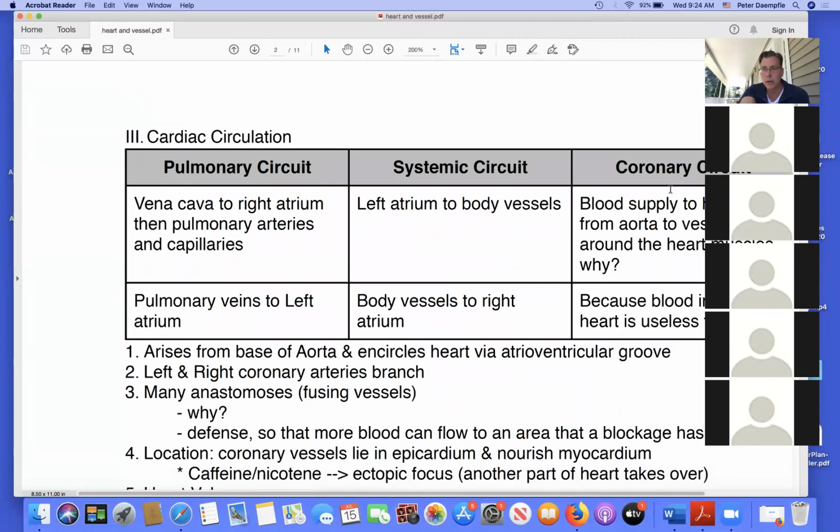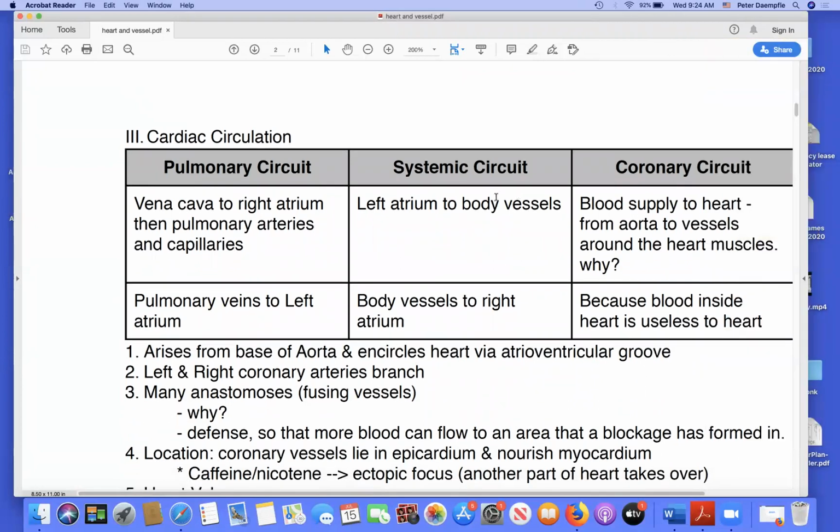And so what we did was we talked about the systemic, coronary, and pulmonary circuits. All right, this is cardiac circulation. We break it down. Pulmonary circuit basically is what we focused on just now. Bringing blood from the heart, through the heart, back to the heart, from the lungs, all right? So you're using the pulmonary veins, pulmonary arteries to oxygenate. That's the heart-lung machine, the pulmonary circuit.